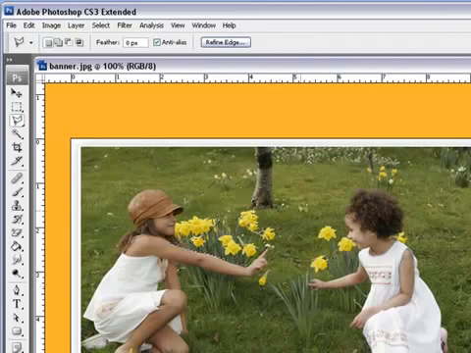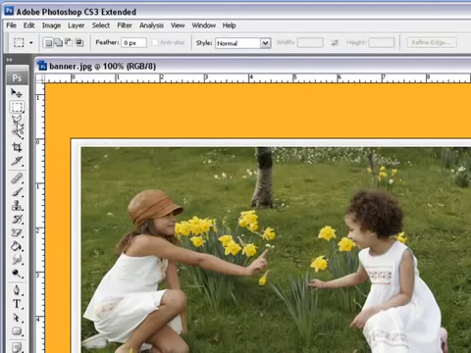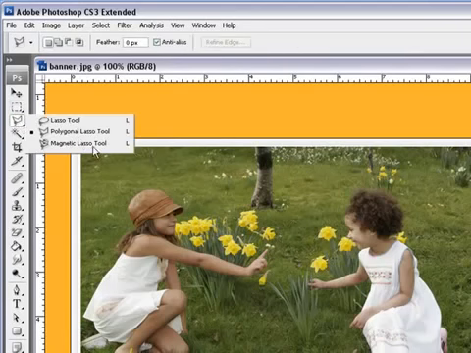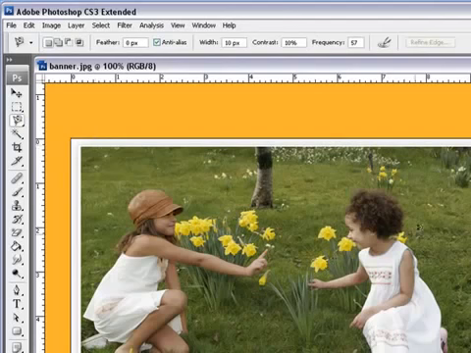Okay, just so I show you the closeout, you click, click, click, click, and as you get nearer you see a little circle arrive. Click it and it will make a selection. Now the next tool is worth talking about. This is the bee's knees of lasso tools. This is called the magnetic lasso tool.